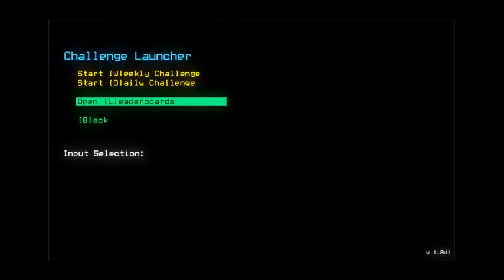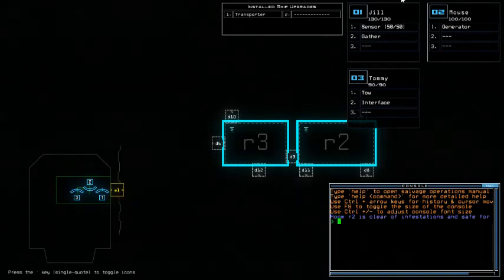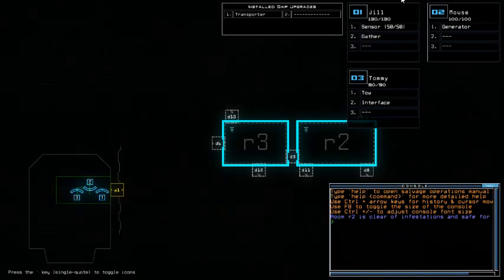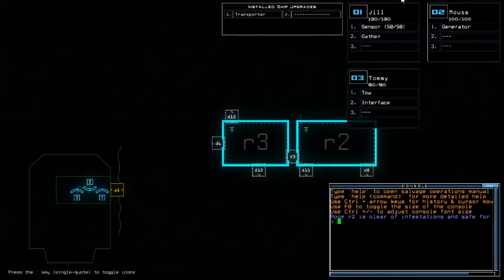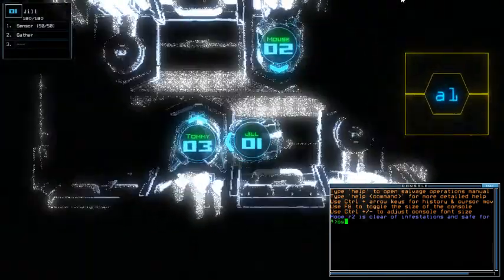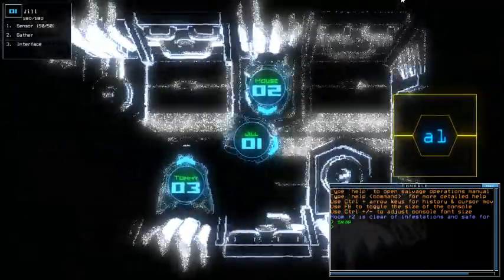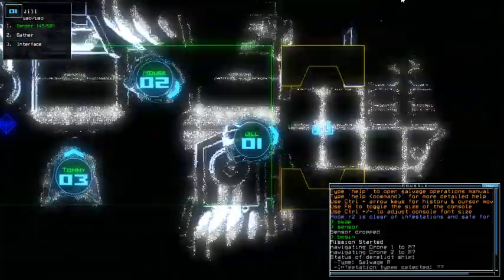So yeah, let's start today's daily challenge. Alright, so for today we have transporter for the install ship upgrades and sensor for the scouting upgrade with average to high drone HP again. So with transporter, everyone will get a different set of transporter and enemy position. So waiting before, as per usual, and let's go.